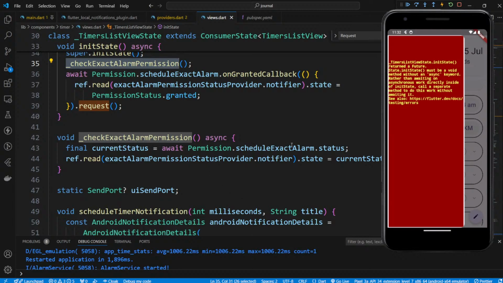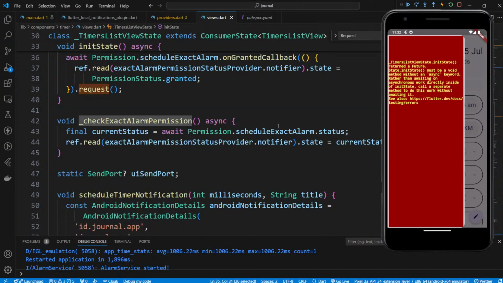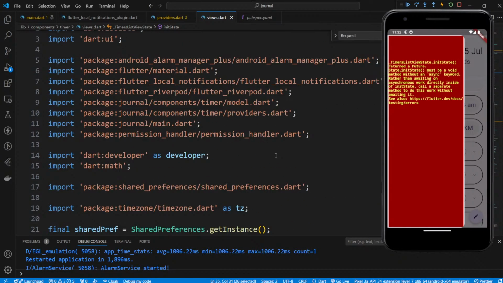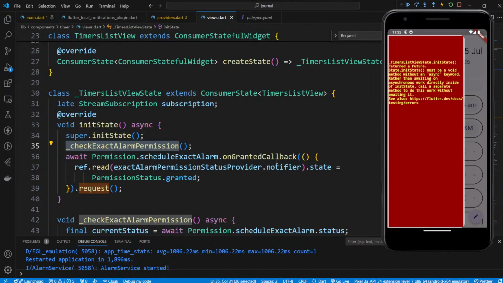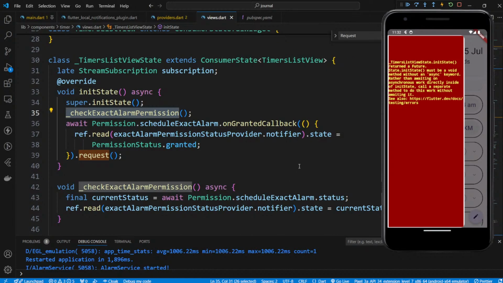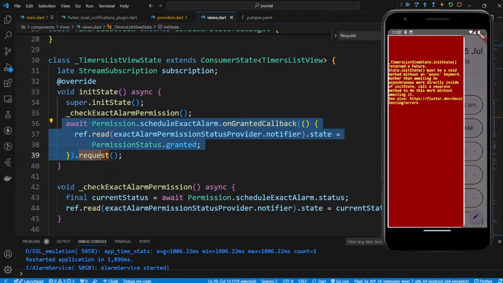And permission schedule exact alarm. So here we cannot use exact alarm. No.